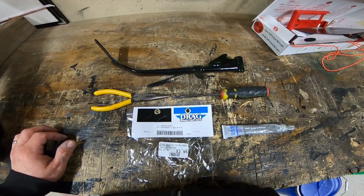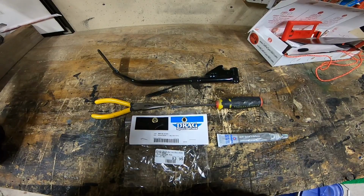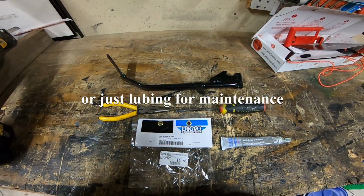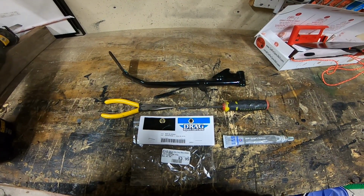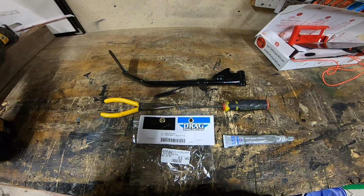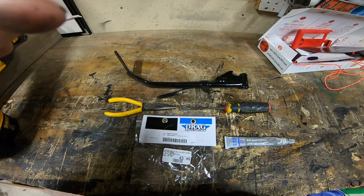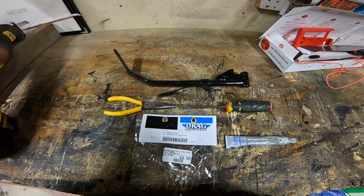Alright, here are all of the tools, parts, and everything we're going to need. If you're just replacing the kickstand with the same one, it's the same steps to take it off and remove it. I'm going to install a longer kickstand as I put the 13-inch shocks and it leaned over too far, and that's what it looks like here. And then I'll show you what it looks like after I put the kickstand on here.